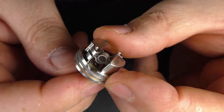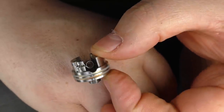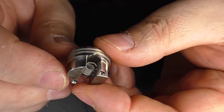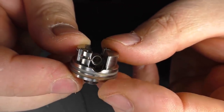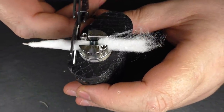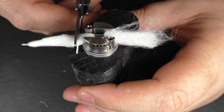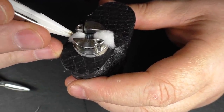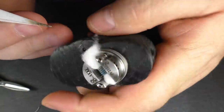It glows red and it produces vapour. You can see what I was talking about when I said it's really low down. When the maker was in the chat in my Facebook group, he was saying put the coil down, and I kept lifting it up because it just looks too far down — but this is where it works best. Grabbing the cotton — I really do not use a lot of cotton in this at all. I'm just cutting it just past the outside edge and tucking the ends down into the well.